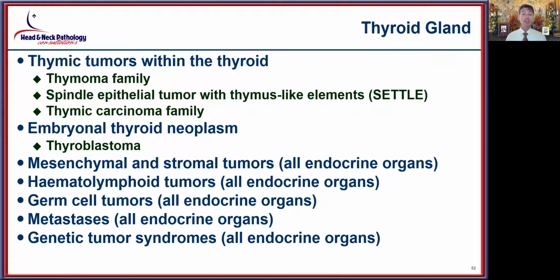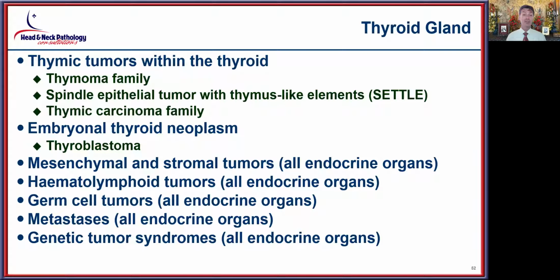The thymic family of tumors has now been incorporated as a separate group too, with thymoma family and thymic carcinoma family utilized to encompass those lesions. The embryonal tumors have now been classified as thyroblastoma rather than specifically using malignant teratoma as a designation, although this is clearly still something that is in further development.